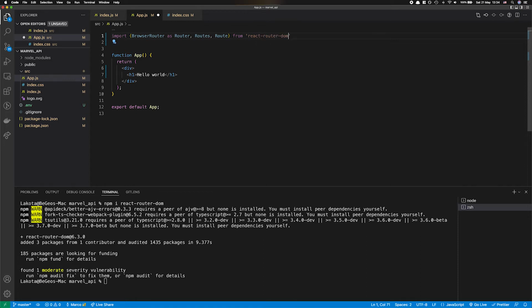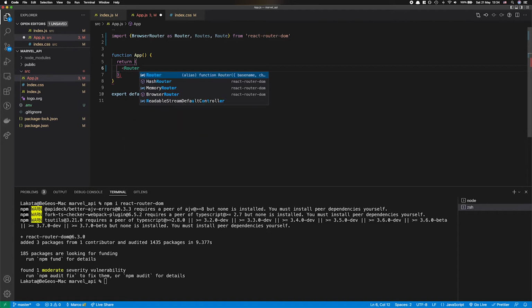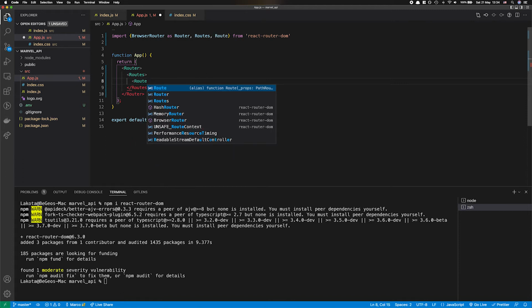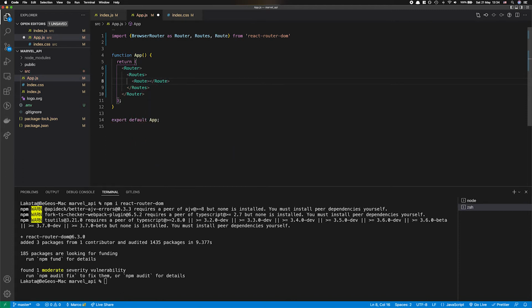Nice. Now that I have this, the way React router works is that you need to wrap everything around the router. So basically, I'm gonna use it to wrap all my components, let's say, and my routes inside it. So I create a Router component. Inside, I will create Routes. Those are the only things that I want to keep in the routes, because there are some things that you might want to display in all pages, and those are going to be outside the routes because they don't depend on the route itself. One big example is a navbar. You want to display the same navbar in all of your pages, so that is going to be put outside, as you will see later.